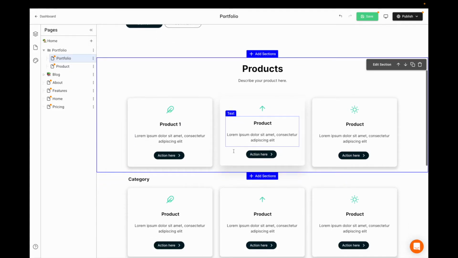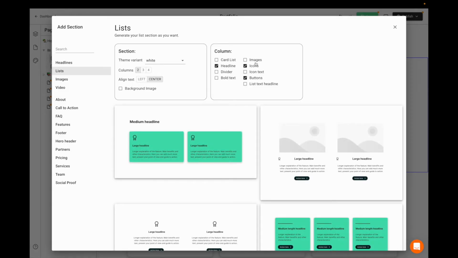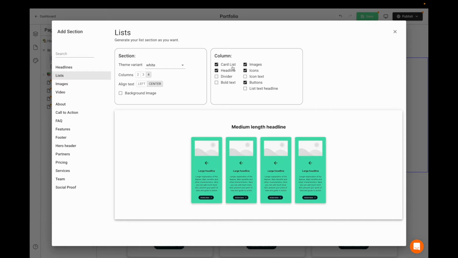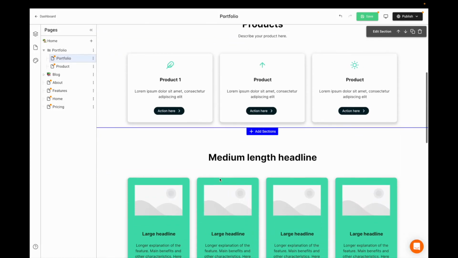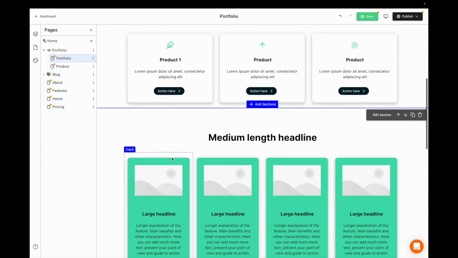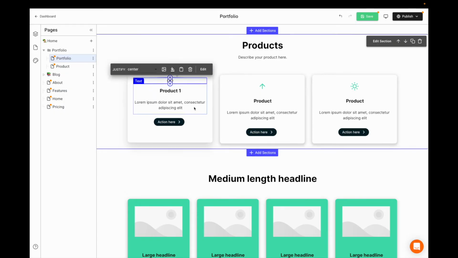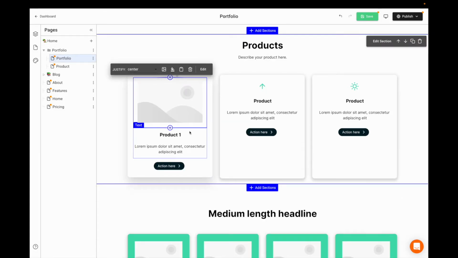If you maybe don't like this section, and you would like to have lists with images, you can try to use this generator like this. So you can reuse this functionality out of the box. You can take and adjust this, or you could just go and remove this icon here and then maybe just add an image, and there you go.